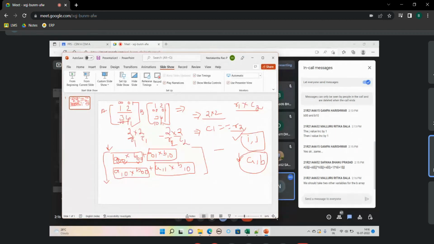A of I j plus 1. I don't think so. Any other answers? Our motto is to keep the jth value of A and ith value of B the same while performing the matrix multiplication.